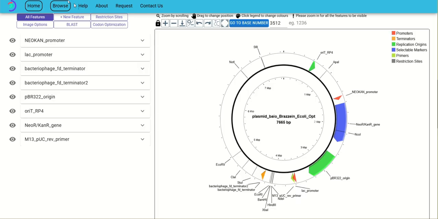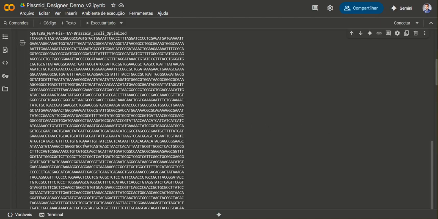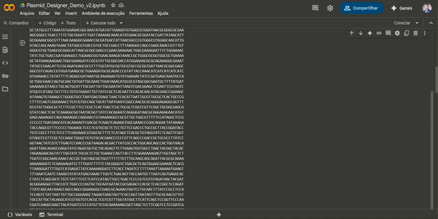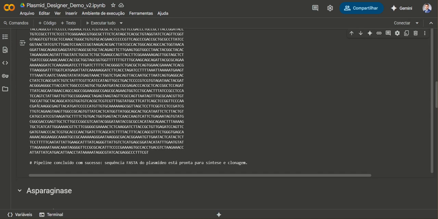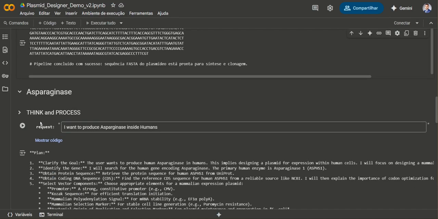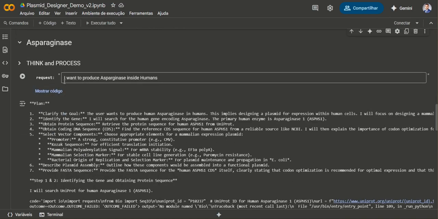Okay. So we created this plasmid. Of course, this is experimental. We are still developing it, and I believe soon in the future we're going to have a way better plasmid. But this is the second use case for this tool, where I want to talk to the system in natural language. So I want to say to the system, let's try a bold exercise here.